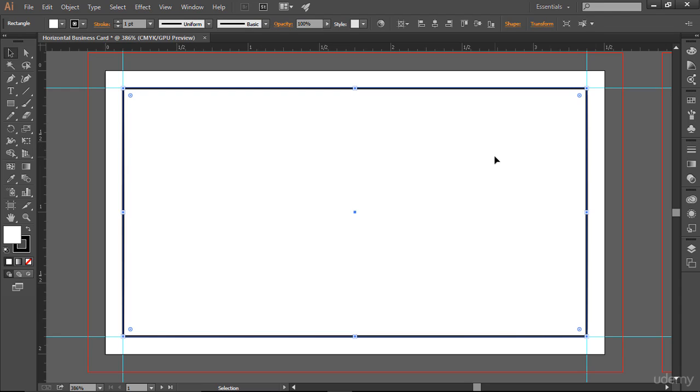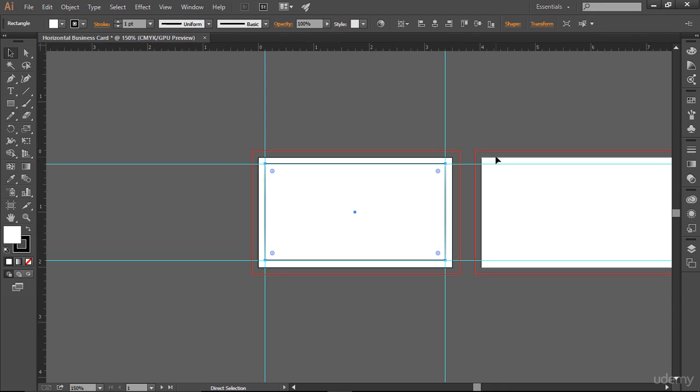But what is the problem? Well, you can see I'm just creating a simple artboard here with the same size. But what happens if you create something like a vertical business card, and you just go ahead and create a vertical one? Do you think that is going to work fine? Well, it's not going to work fine. It's going to mess up your vertical business card. So how do you solve this issue?